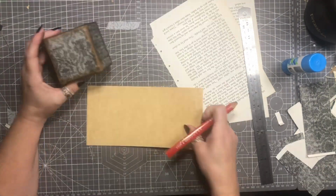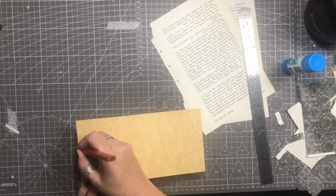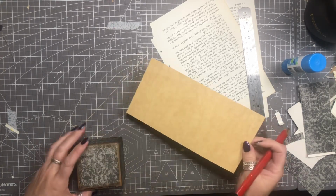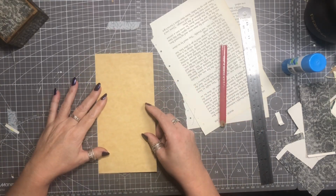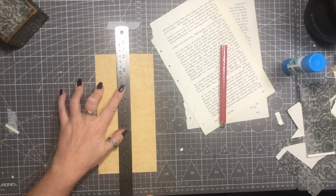Okay, to make the cover of the journal, I'm just going to use this small piece of food packaging that I had in a box behind me. I will use that and I will cover it with the same paper that I have used on the box.